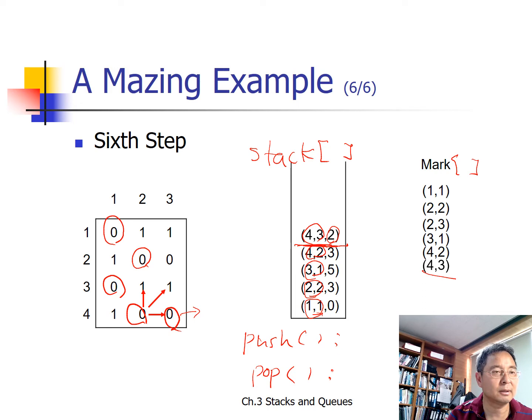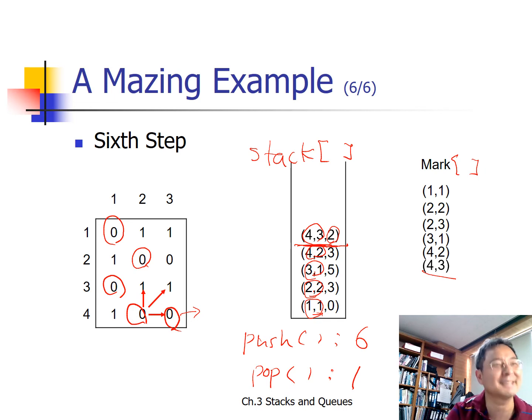So this one, this one, this one, this one, this one. 1, 2, 3, 4, 5. 5 push plus this location is stored here. Okay, so 6 push operations were used in order to solve this problem. And how many pops? One pop. This 2, 3 is popped. One pop operation is used during the solution of this example.